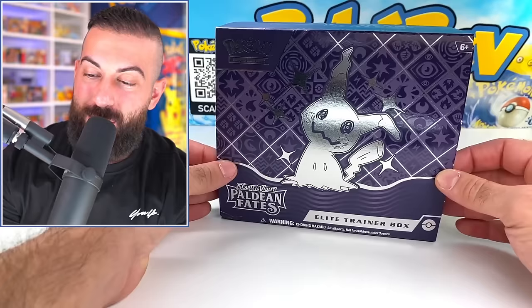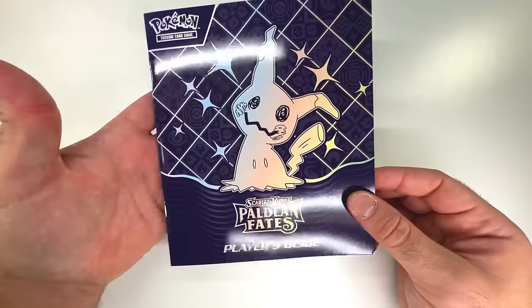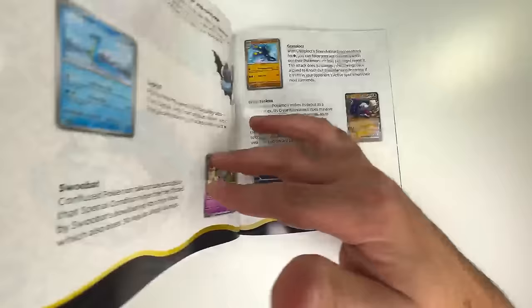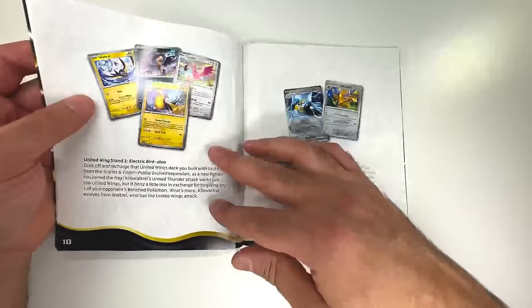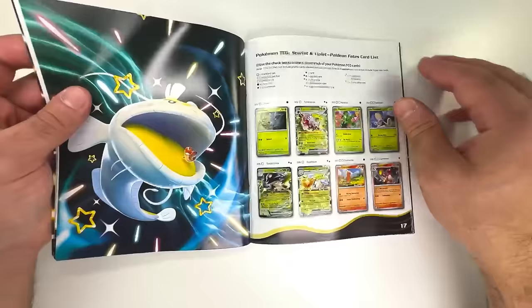All right, so one of the first things that we're going to take out of here is this player's guide, which, honestly, for the first time, we're going to be seeing the entire set list in English right now. I'm super excited to be able to show you guys this for the first time ever, Paldean Fates. Let's go through this, and basically they're going to tell you a lot about the different cards and some more of the stuff about the TCG, playability, top trainer cards, stuff like that. But we want to get to the set list here, and here we go.